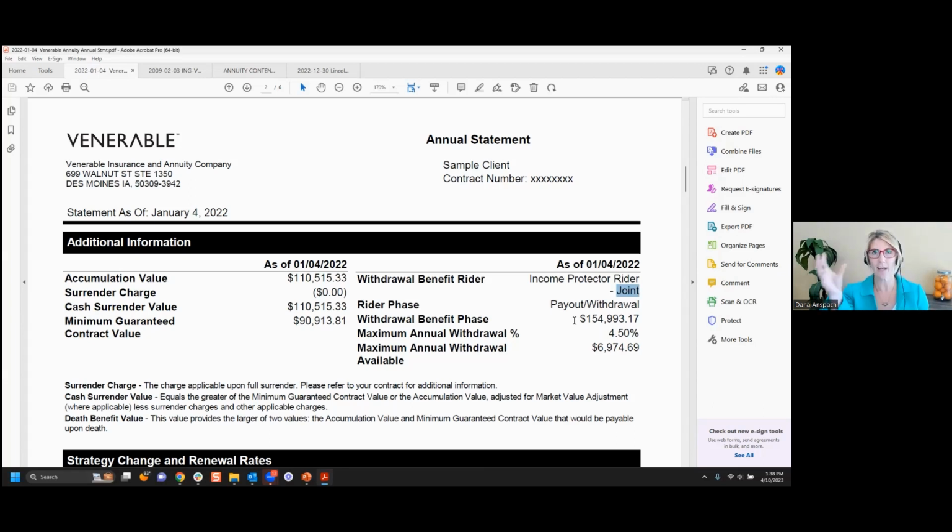Now, with that lifetime income, that wallet B amount, here's how the guarantee works. They are paying this income for life, actually a little bit more than this, but they're paying this for life with the option that each time this withdrawal is paid out, it is reducing the wallet A real money account value. And if the wallet A account value goes to 0, the annuity company will continue to pay this amount of money out for life.